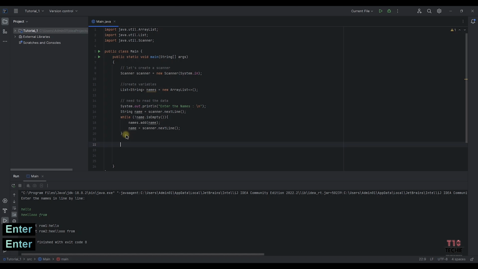After reading the values, we need to print the values. So using the for statement, we can print the values in the array list.